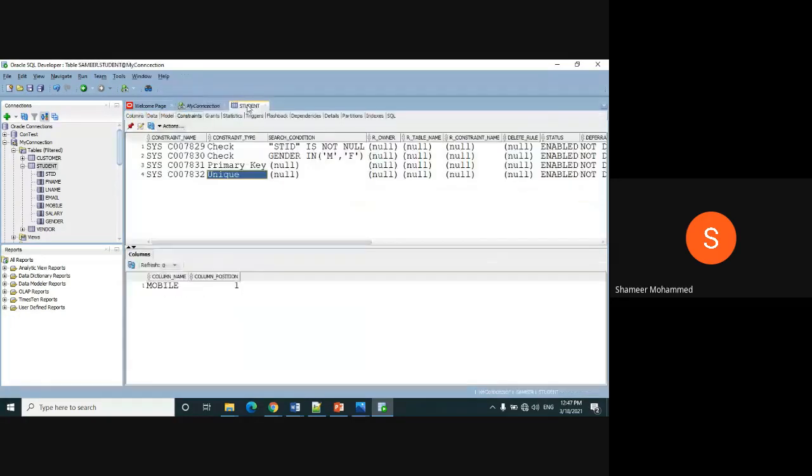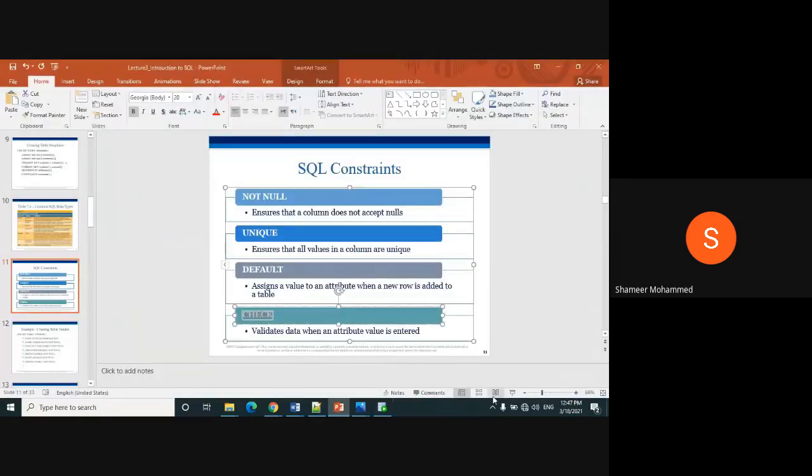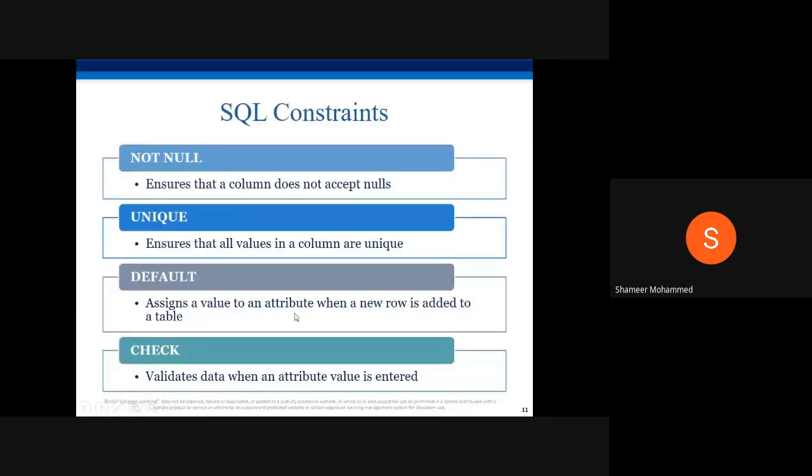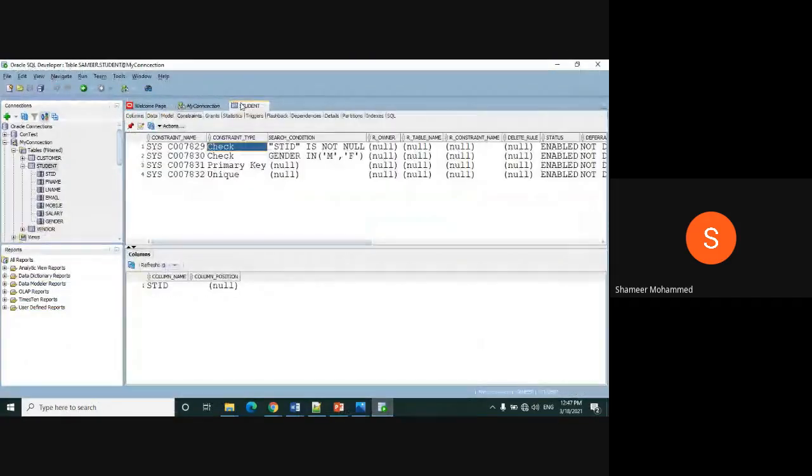Then check, this is for gender. And student ID should not be null. So these are the different conditions, constraints, that I told you, and that we have placed here.